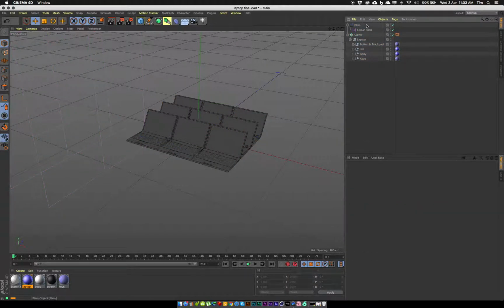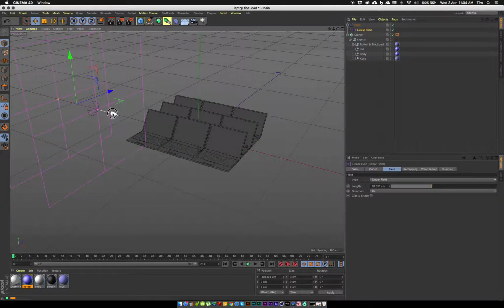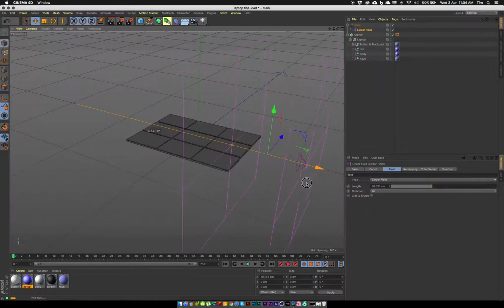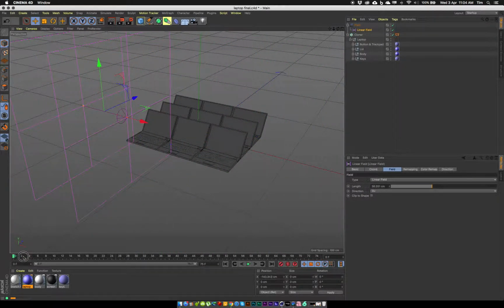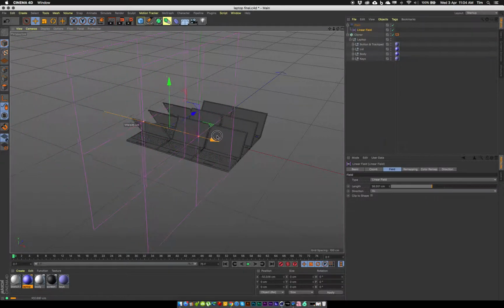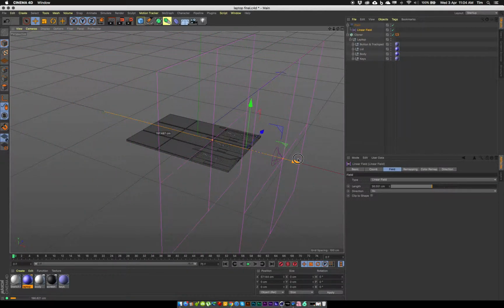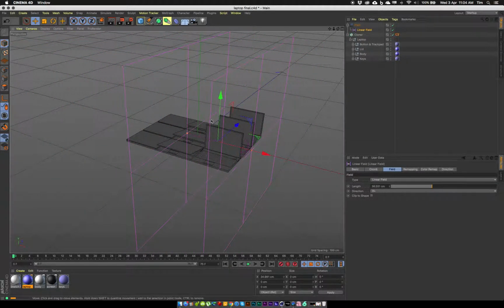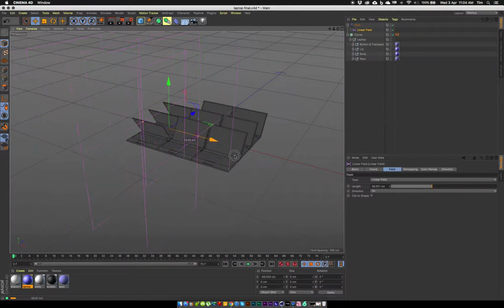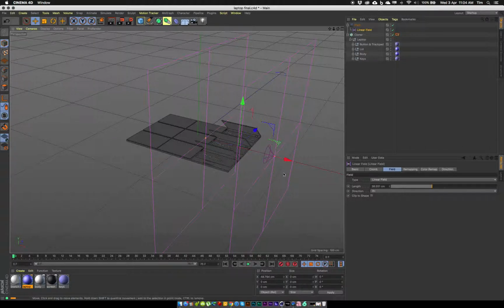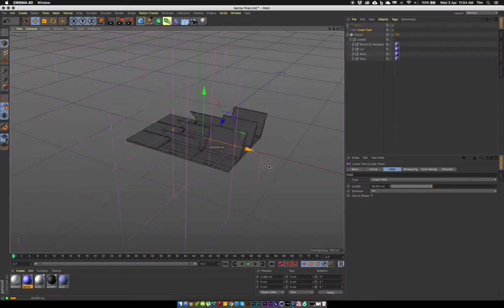So now if I go back to my linear field on my plane effector, if I click and drag, there's the lids closing. And if I scrub through my timeline, nothing else is happening. So that's all working now. The other thing is I want a little bit more variation in the way that my lids are opening and shutting. At the moment it's the 3 rows of laptops that are opening one at a time. That's as my linear field passes directly through them on this x-axis.